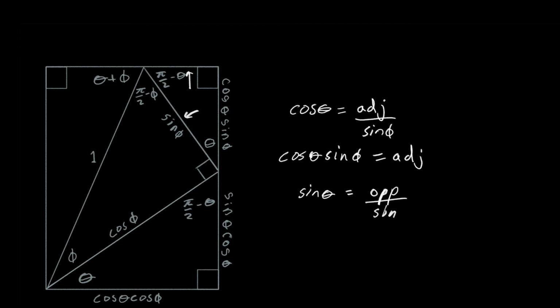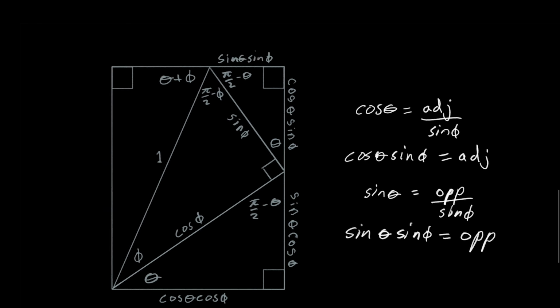Okay. So no surprises, we get this expression that says that the sine of theta times the sine of phi is the length of the opposite side. So hooray for getting to write on a normal angle. Okay, so this here is the sine of theta times the sine of phi. It's nice not to have to write vertically, or on some funny angle. Now we are done with the upper right triangle.